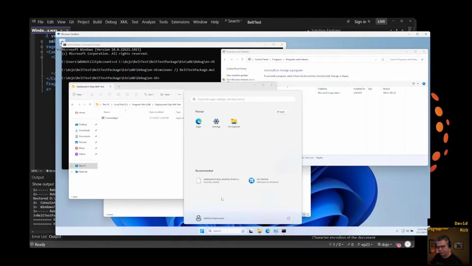Now, the mechanics behind advertised shortcuts and the way they work, if we have time, we can dig into some of the deep, dark secrets of the Windows installer. But the problem is that because it's advertised, it doesn't give us the right icon. That's because of the way the Windows installer stores this and points it at the Windows installer instead of your app.